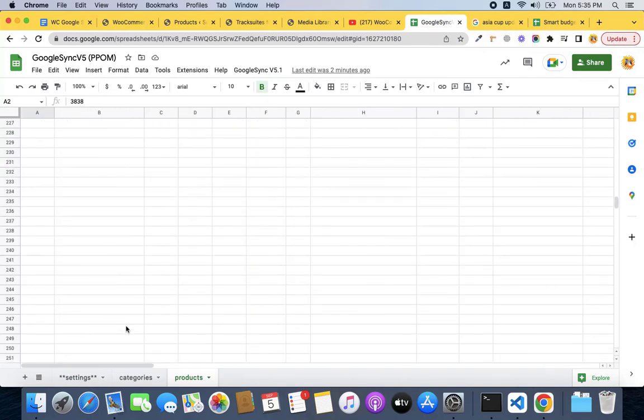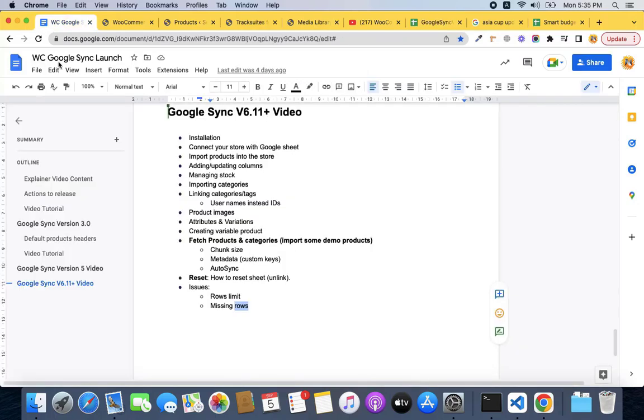If I go to the bottom of my sheet, sometimes the products in my store are 800 or more than the rows defined here, and if you have limited rows here, it will give you an error about the row limits. So you just need to add more, let's say a couple of hundred or as per your need, and it will add more rows. So you can remove this warning.